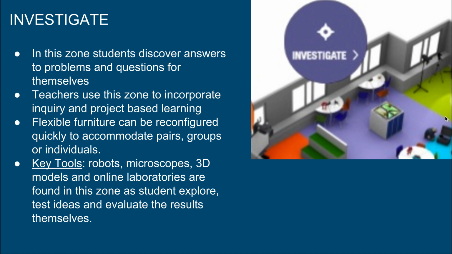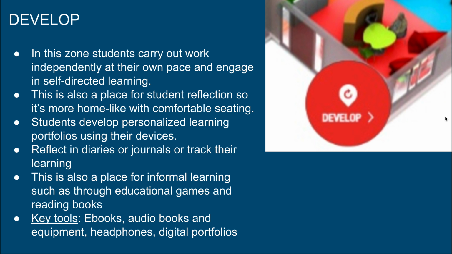The Investigate zone is where students are getting together to discover answers. Key tools here are robots, microscopes, 3D models. There are a lot of online laboratories that you can use. At my former school, students were online and they used an online frog dissection and pig dissection, and that was a way that we could get around some of this stuff that we weren't able to do because we weren't face to face. So students are evaluating, testing ideas, and evaluating results themselves. Good problem solving.